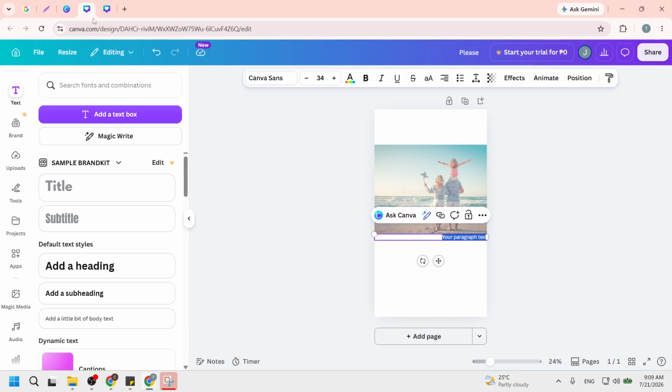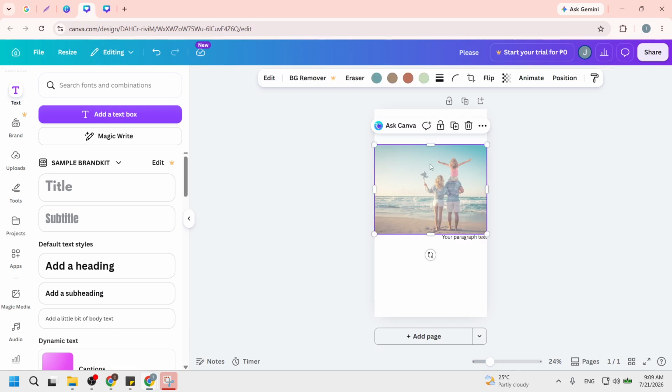Next up, click on the image you want to fix on your canvas. This action will open the top editing menu, displaying various options related to image editing. You might notice options like filters, adjustments, and effects. Accessing this menu is significant because it gives you the tools you need to enhance your image. Take a moment to familiarize yourself with these options, as they are your gateway to making your image look its best. Now select Edit Photo or Edit Image from the top toolbar.